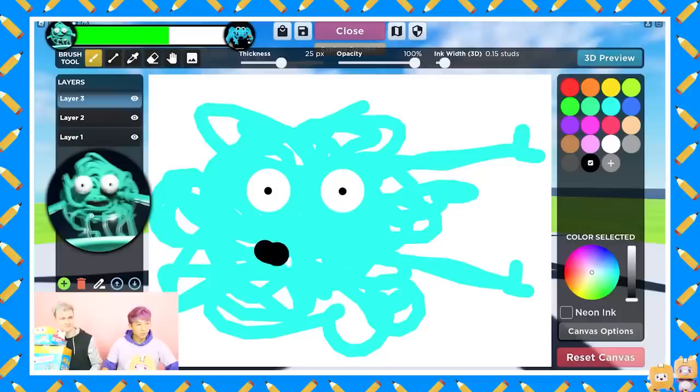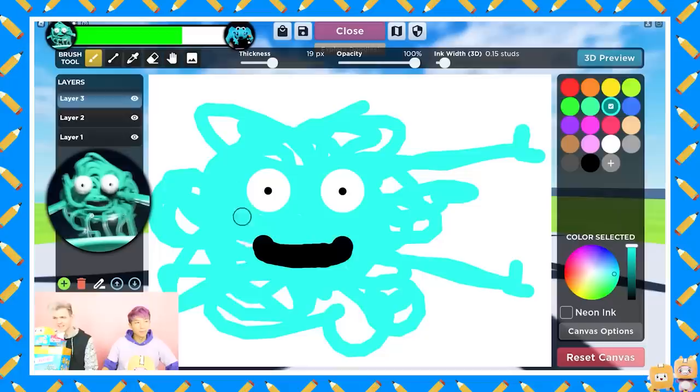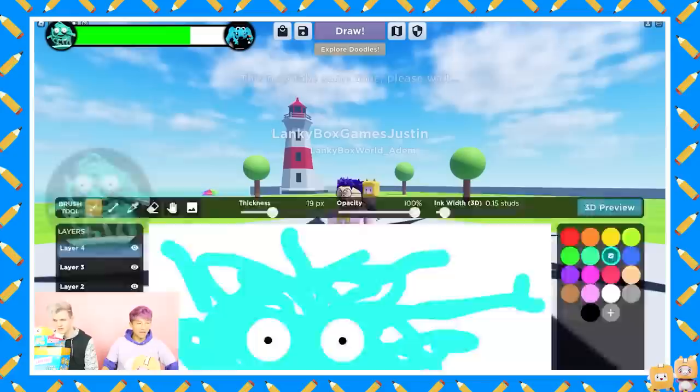Nice. Bro, look at Noodles Ninja, bro. Wow. That is really good. Tell me how it gets any better than that. It can't get better, guys. It really can't. Guys, this is the most lit Noodles Ninja drawing ever. That was the fastest one, too. Let's see it. Yo!